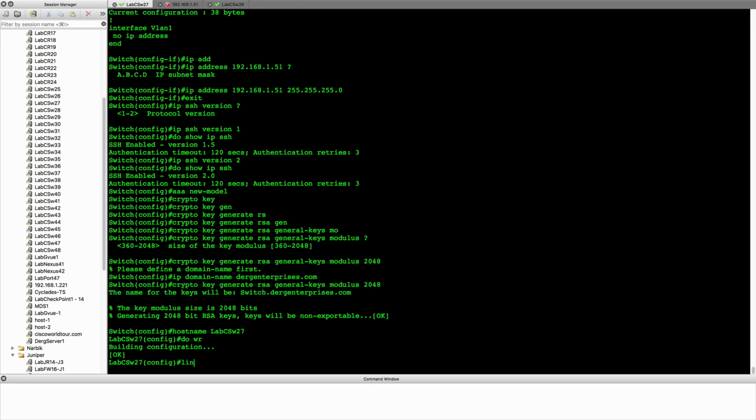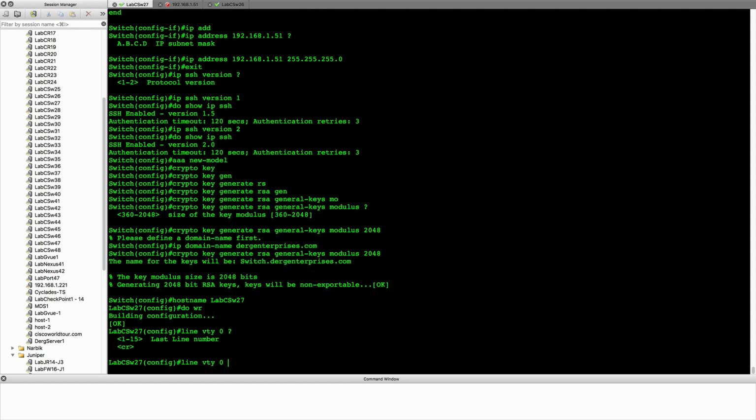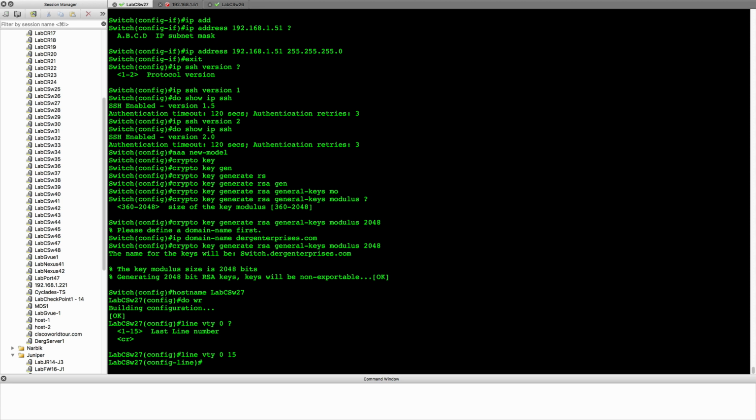Now I need to go into line VTY 0 through, depending on your image, depends how many line numbers you have. In this case, I got 15. Now there's something I need to set, this command called transport input.